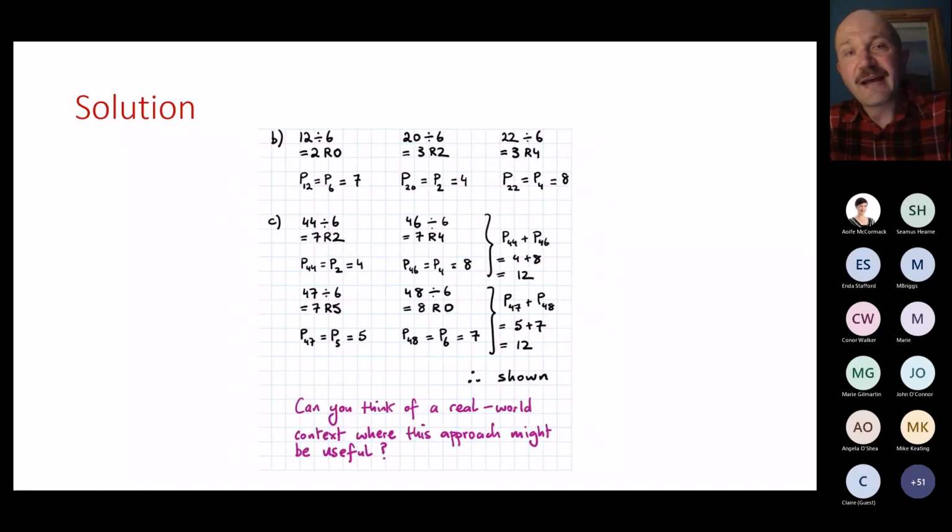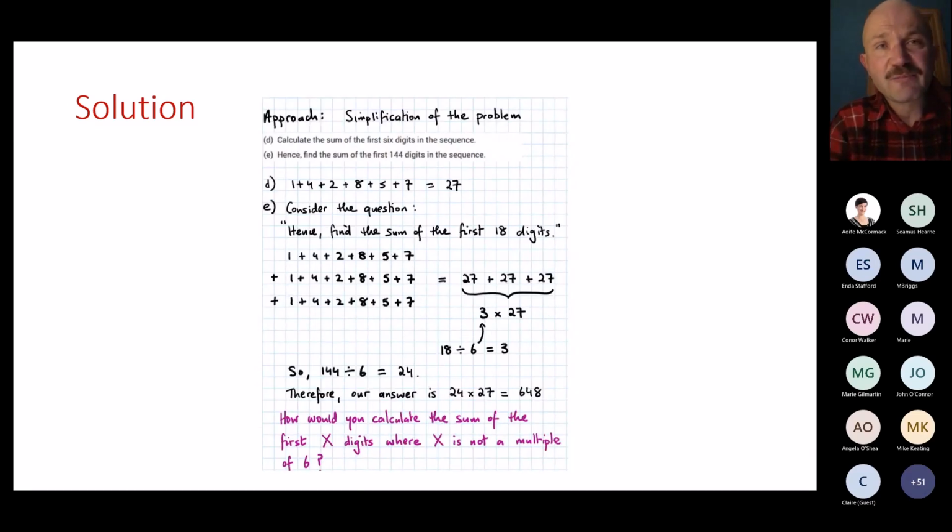At this stage, a teacher could say, well, can you think of a real world context where this type of approach might be useful? Where this use of remainder division or modular arithmetic might be useful, so that if a completely different problem appeared in future, students would recognize that this method might be a viable method. For example, any context where there's a cyclical nature, where there's a repeating pattern, might lend itself to this type of modular arithmetic approach.